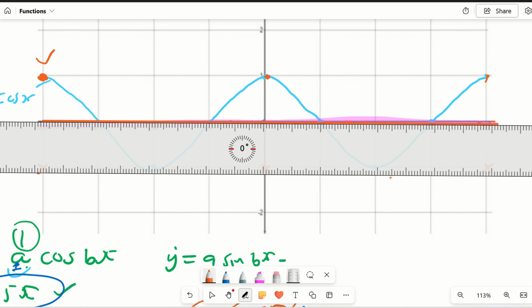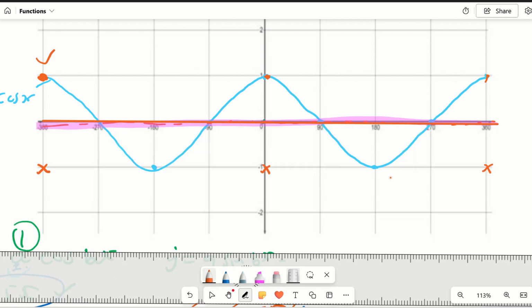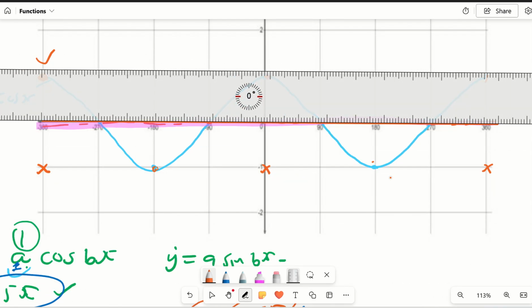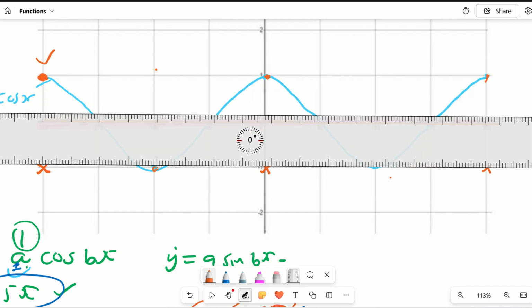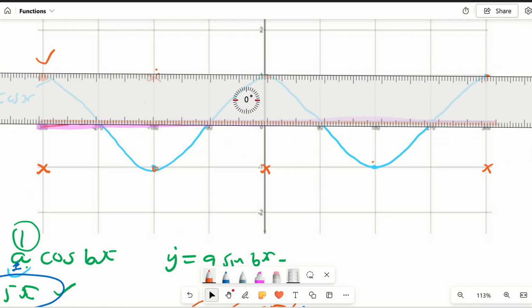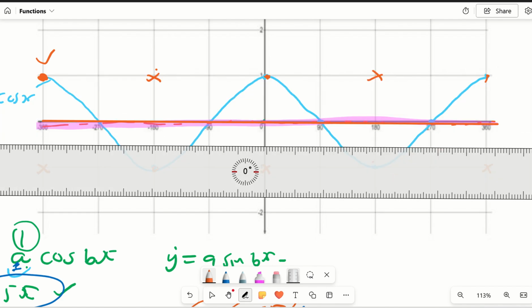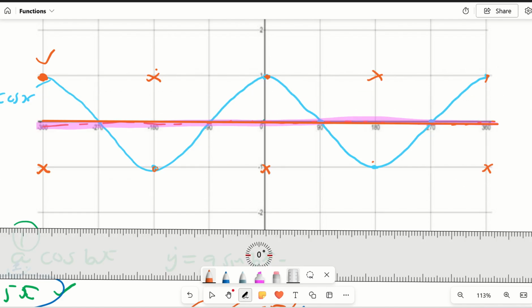Now, I've only highlighted these points at the top. Let me also highlight these points at the bottom, this one and that one. I want to put the mirror on the same line, but facing down. This point here will reflect there, and this point will reflect there. And these points will just remain there. So therefore, a new graph will look something like this.